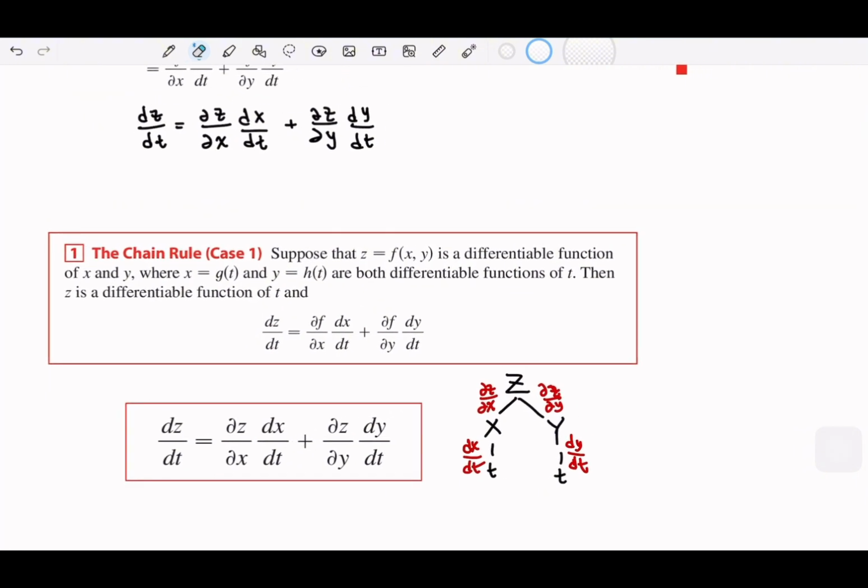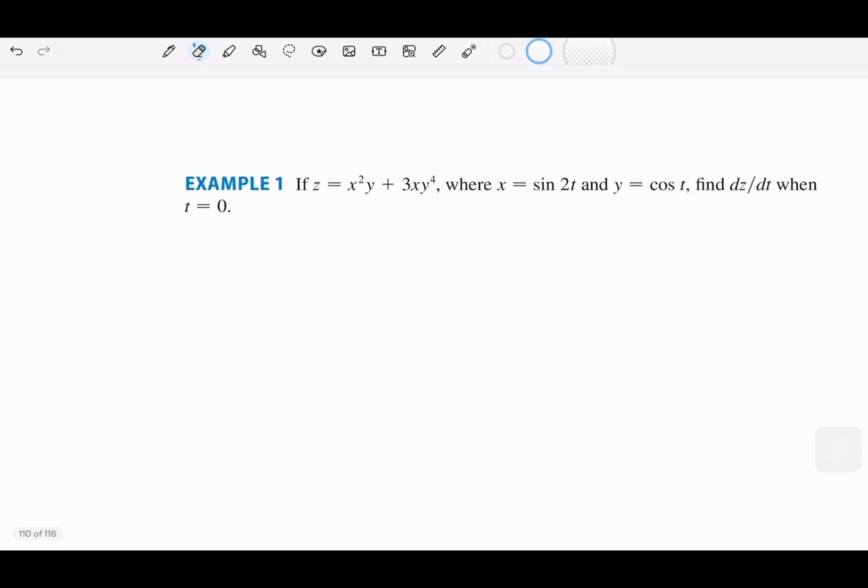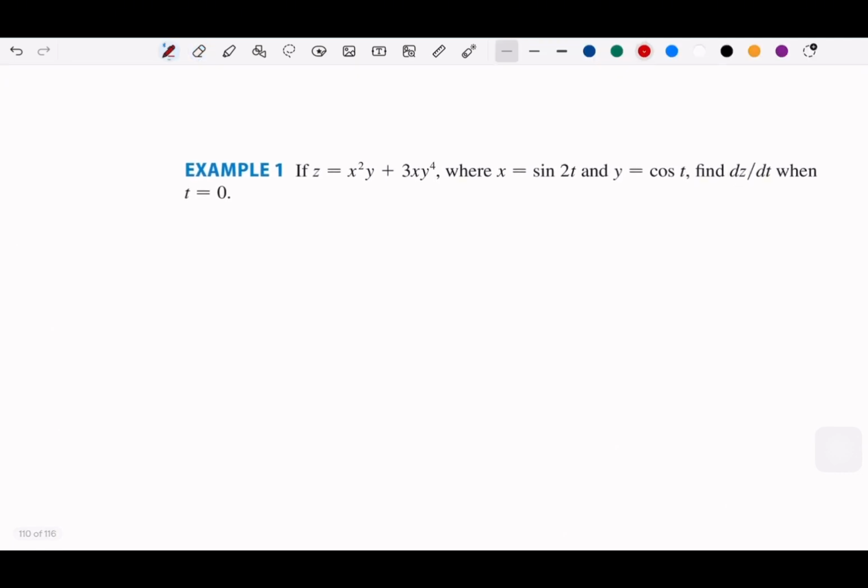Another case. Or maybe let me just give you an example first, and then we have another case. So we have this case. z is, if we look at the function, we only have two variables, and then this will be another function, a function of t, with x and y as our functions here, which are going to be connected to this function. Because we need to find dz dt, which means we need to connect this z with functions with the variable t, which is in these two, x and y, right?